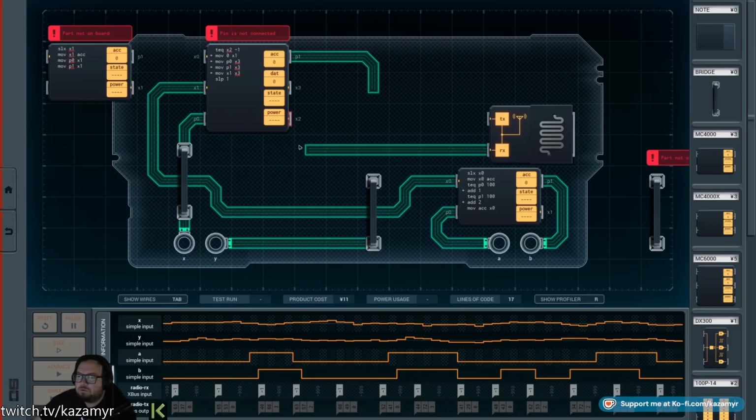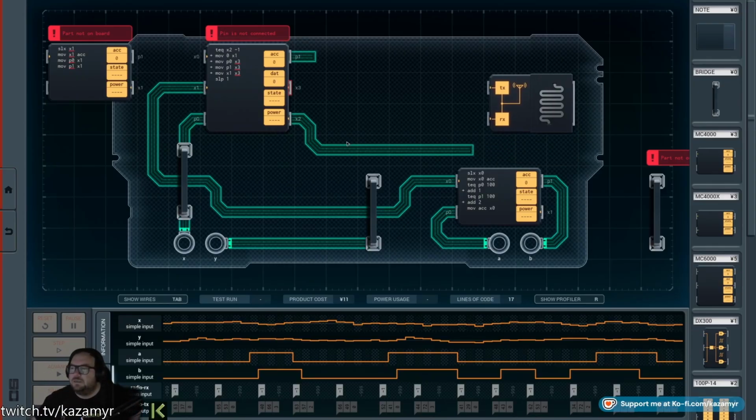So you can go across there like that. Perfect-ish. Perfect. No, that's not perfect. Because I need to get it up here.